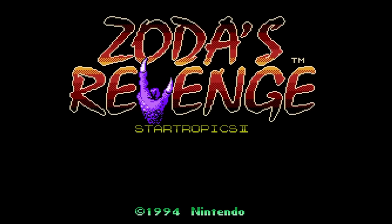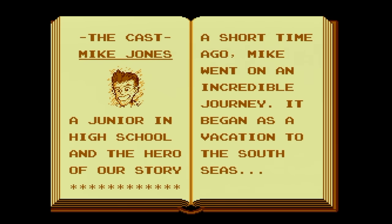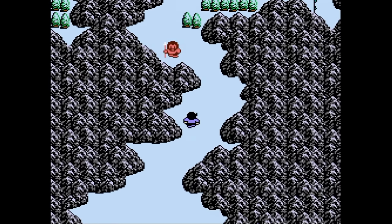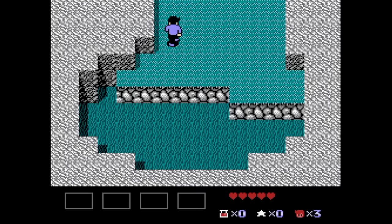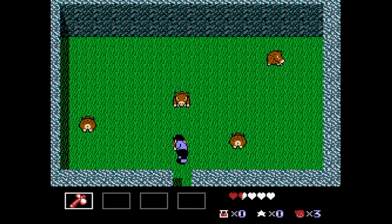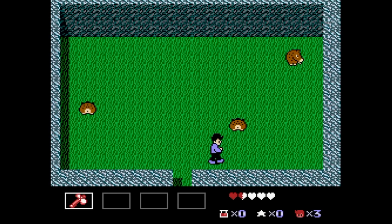Years later, Nintendo brought us Star Tropics 2 Zoda's Revenge. This game takes place only a few months after the original and involves some revenge by Zoda. Most of the things I said about the first game carry over here with a few changes. You don't start out with a yo-yo. In fact, you don't start out with anything. But your first real weapon is an axe that you can toss. It has about the same range as the yo-yo, but you can't pick up dropped items with it.